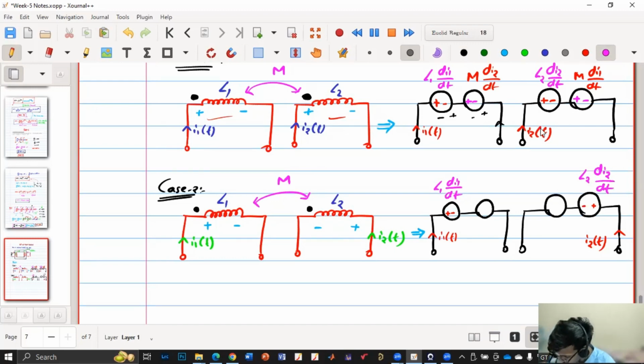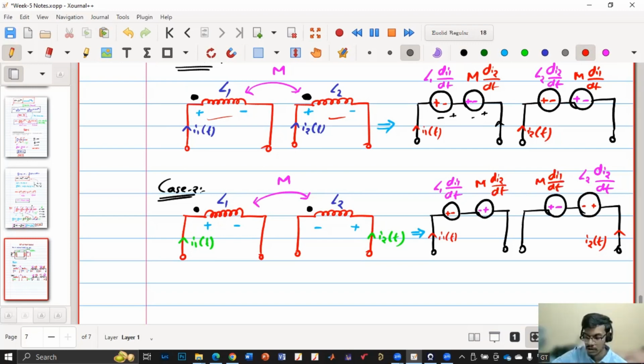Now for this case, the mutual inductance is opposite. Previously it was the same, right? Now it is minus plus where the self term is plus minus, and where it is minus plus, it will be plus minus. So it is exactly the opposite, and it is also very simple. You only have to understand how to do it. So it is very simple.